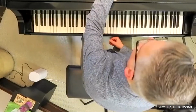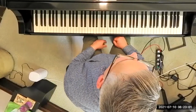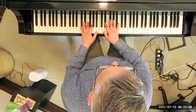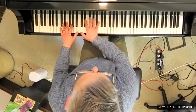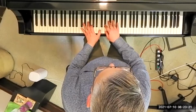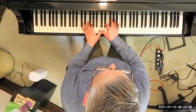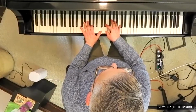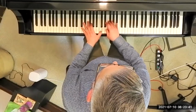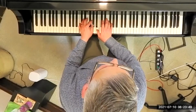Okay, now let's move to measure 7. Measure 7 has some particular things that can be helpful. Number 1 is to release the thumb to get out of the way. If we look at measure 7, you can see that the left hand plays the C natural. If I keep my hand in the same position, this is going to collide. So as I go to the G in the left hand on the second beat of measure 7, I'm releasing that thumb out of the way so the right hand can get in there. It becomes even more crucial in measure 8. They become closer.